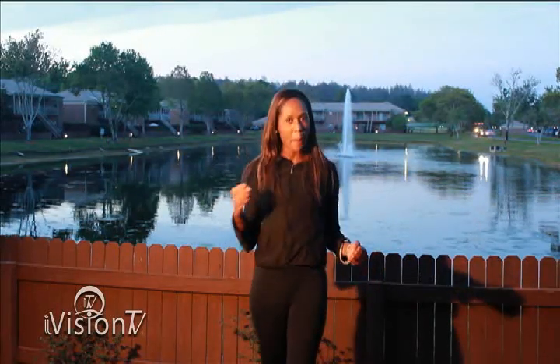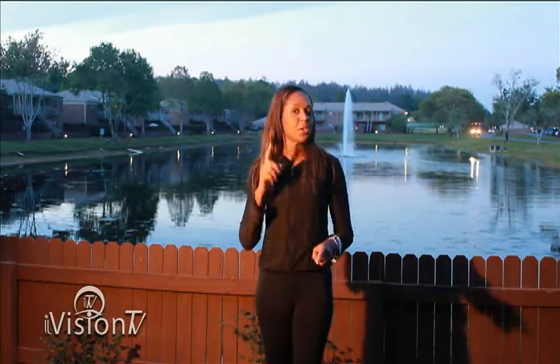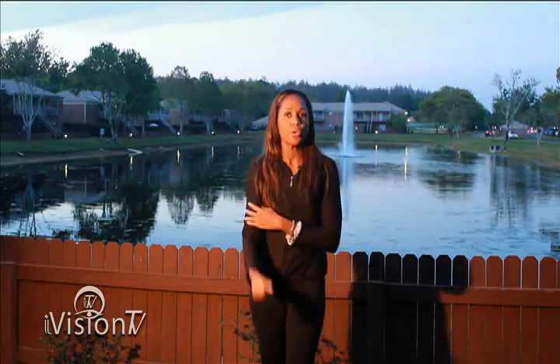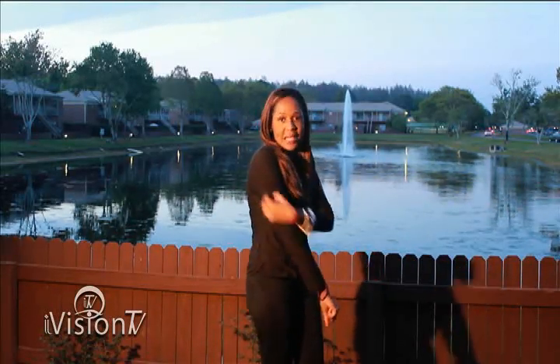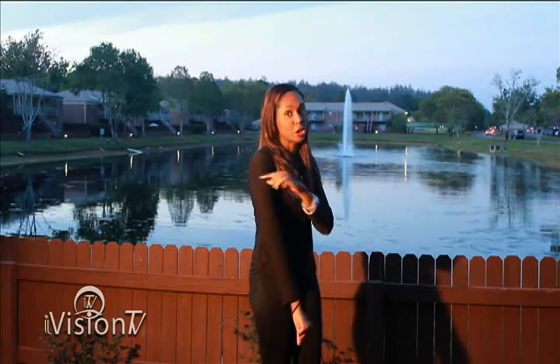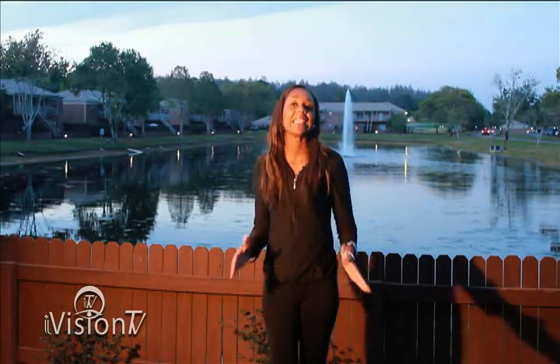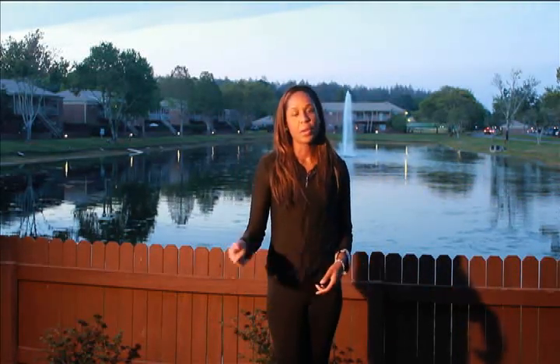Our heart is pumping, we are revved up, we're a little bit out of breath. I did only three sets — the remaining two you can do on your own. Then we're going to move on to our next exercise. We're going to do it with a strength rope, and you could use a dumbbell, a can of soup, whatever you have that is a little bit heavy. We're going to do biceps, and then we're going to do triceps — that's the jiggle that you don't like when wearing short sleeve tops. We're going to tighten it up. You can do it anywhere, at any time.